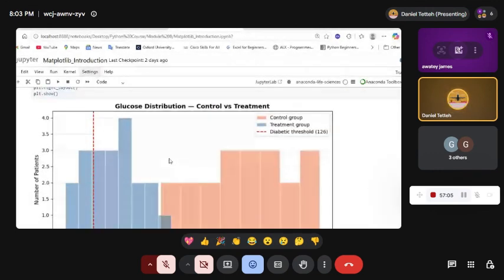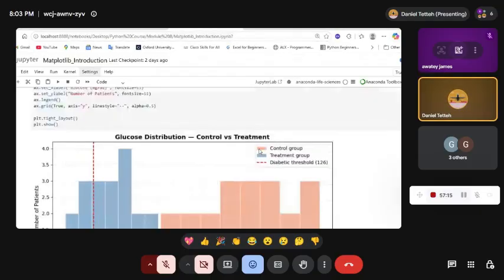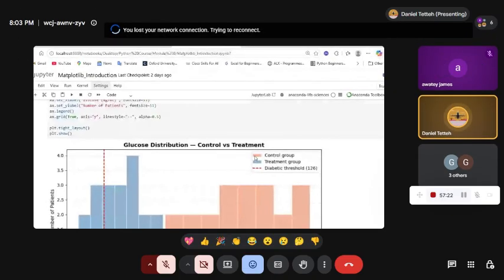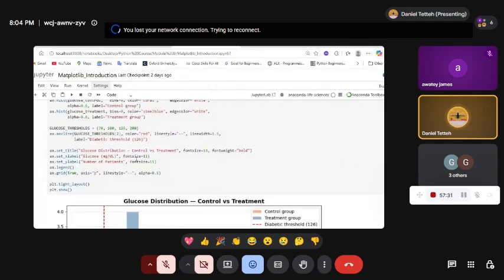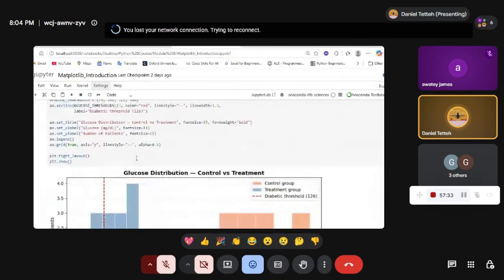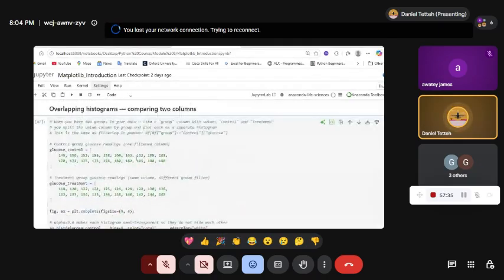All right. So here we have two different distributions of this. Okay, but maybe it may meet your experimental needs. So here in this case they used control and then the treatment. So we want to know the distribution of the control and that of the treatment, how they responded to a particular medicine or drug. So let's see the code.